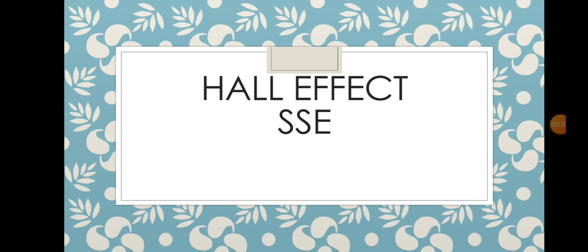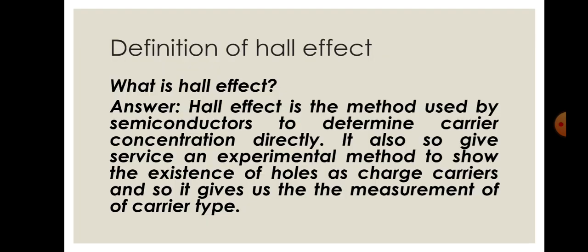Today's topic is Hall effect. The carrier concentration in a semiconductor may be different from the impurity concentration because the ionized impurity density depends on the temperature and the impurity energy level. To measure the carrier concentration directly, the most commonly used method is, as we all know, the Hall effect. Hall measurement is also one of the most convincing methods to show the existence of charge carriers because the measurement can give directly the carrier type.